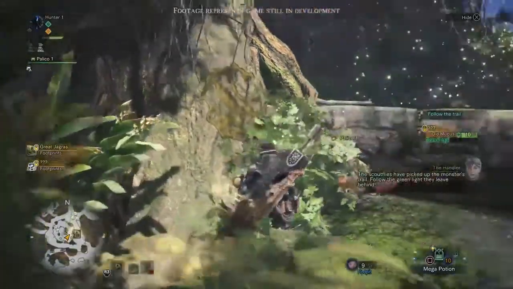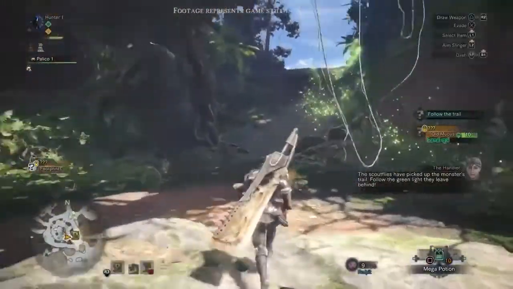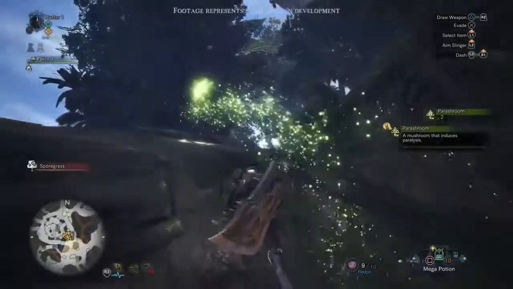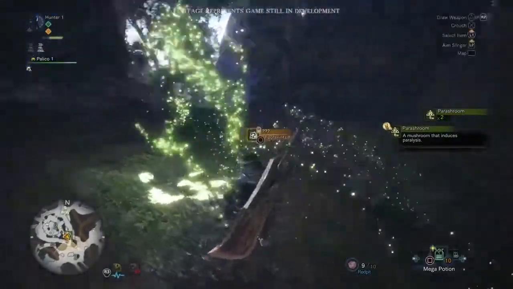The scout flies have picked up the monster's trail. Follow the green light they leave behind. You can also track additional monsters, materials, and environmental utilities.